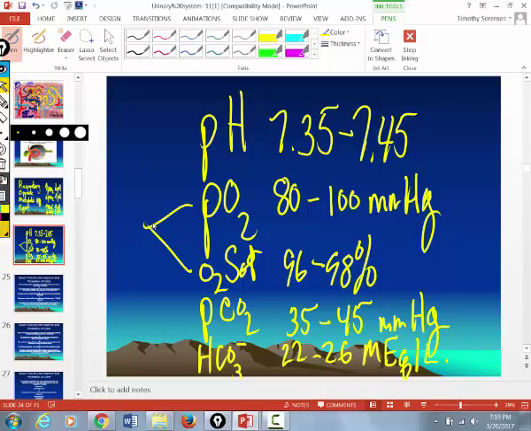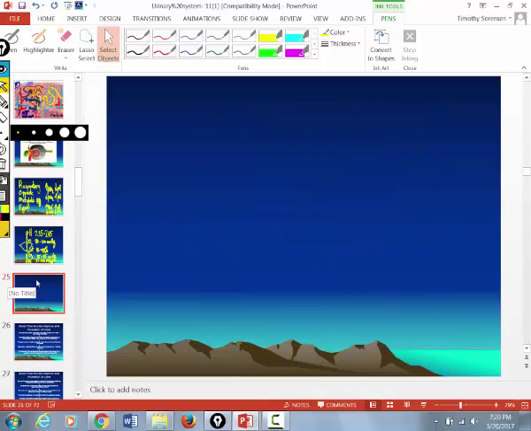The only reason you look at PO2 and O2 sat is to determine if that person needs supplemental oxygen. That's it. The two things that are going to determine the pH of the blood are PCO2 and bicarbonate. Now, that's why I had you learn that equation day number 1, right? It will come back and rear its ugly head.